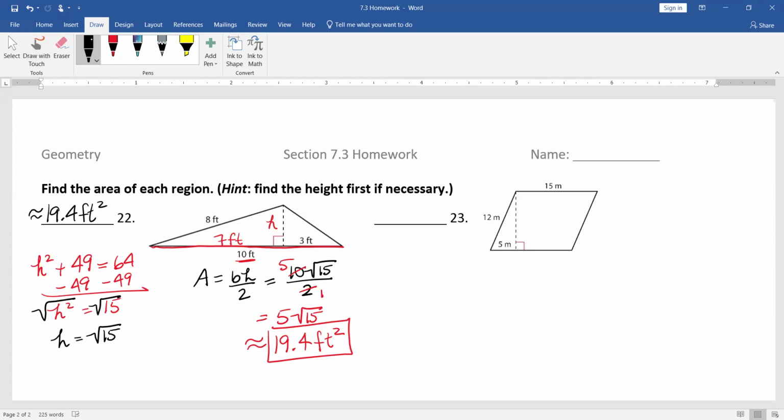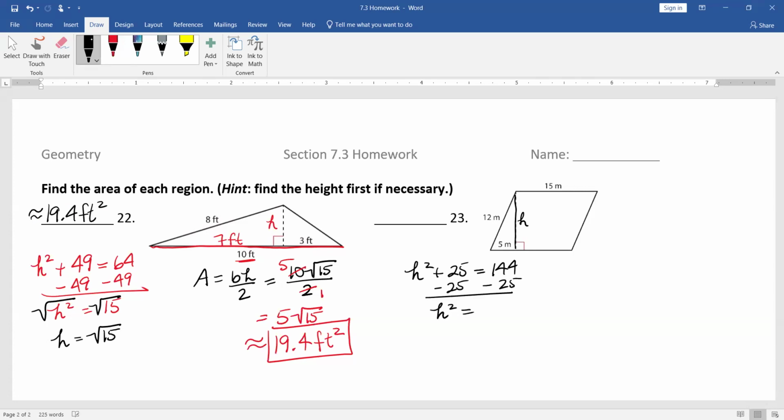So for this one, we have this tiny little right triangle here where I have the, of course, I can't do anything straight, but you know what I'm talking about here. I need to figure out this side, which is a leg. They gave me the hypotenuse. So first, let's figure out our height. Height squared plus 25, that's my 5 squared, equals 144. That's my 12 squared, my hypotenuse. I'm going to subtract the 25.